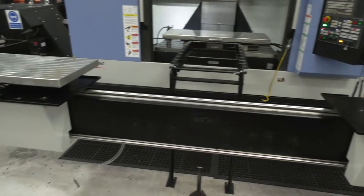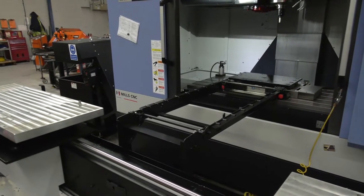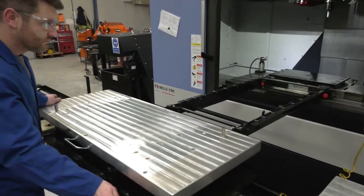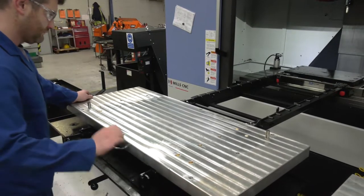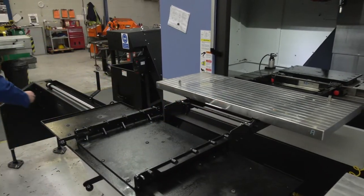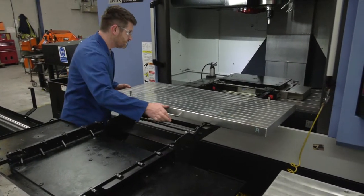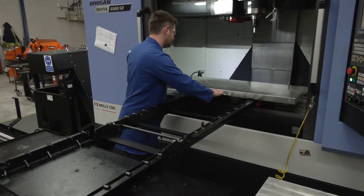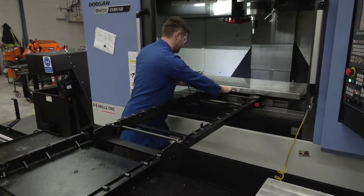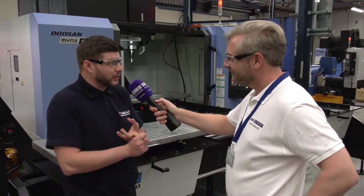I'm what's known as a pen pusher — I work upstairs in an office, so I don't really get too familiar with the machinery itself. Now, I won't put you under any pressure, but essentially, as I said, specialist in nuts and bolts — but accreditation: do you need certain accreditation to be able to specialize? Yes, and we are very fortunate with our accreditations. We're ISO 9001:2015 approved, we're API Q1, and currently BSL 20, API 20E BSL levels one and two.